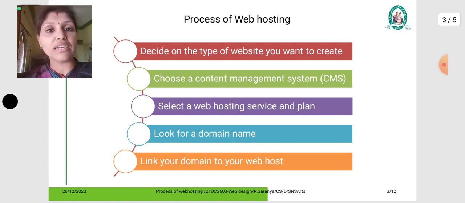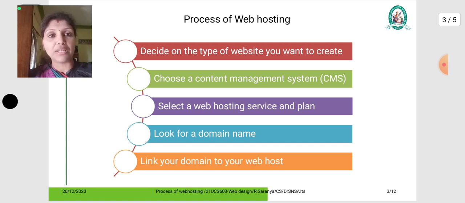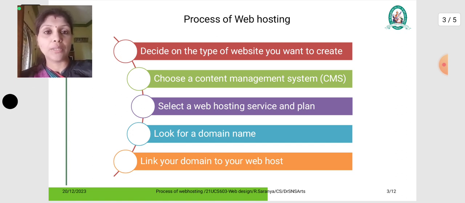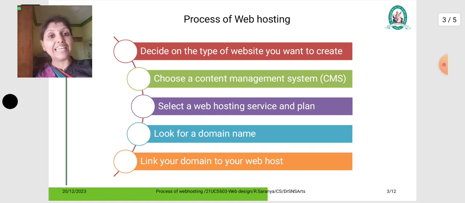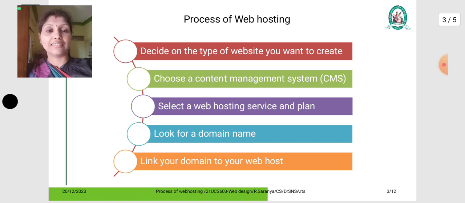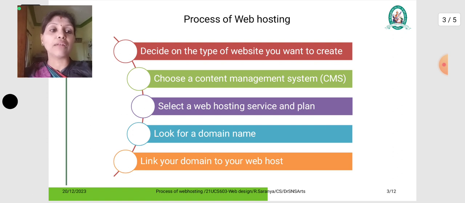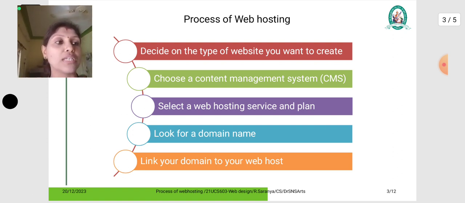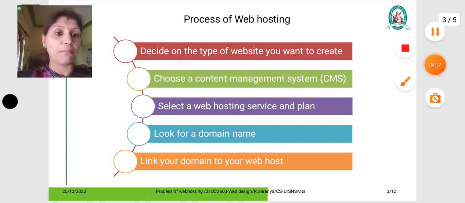We have different kinds of services like VPS web hosting, that is, virtual private server, and another is a dedicated server, and multiple servers, that is, shared hosting. Among these services, we have to plan which is suitable for our website and do accordingly. So the selection of the web hosting service is also one of the major parts.